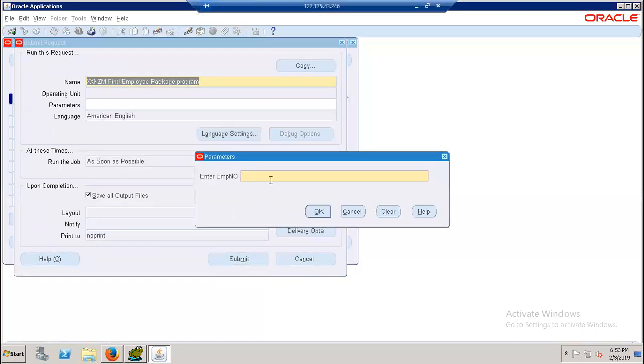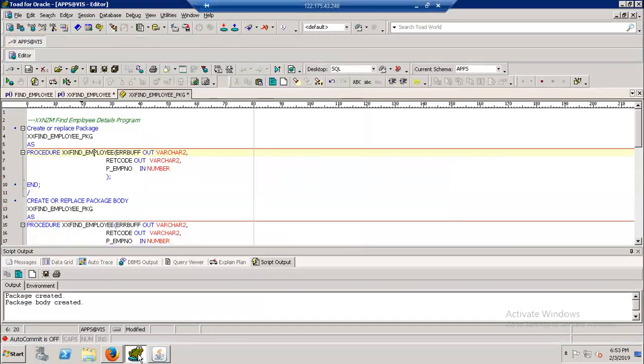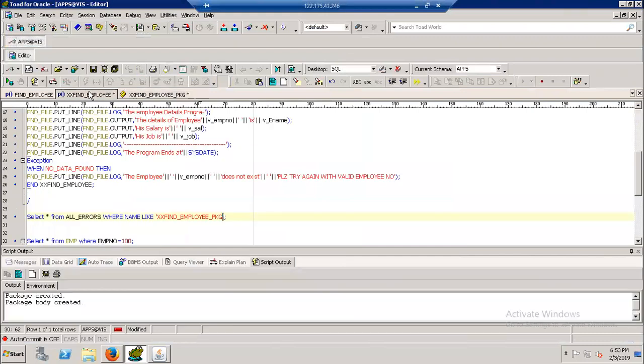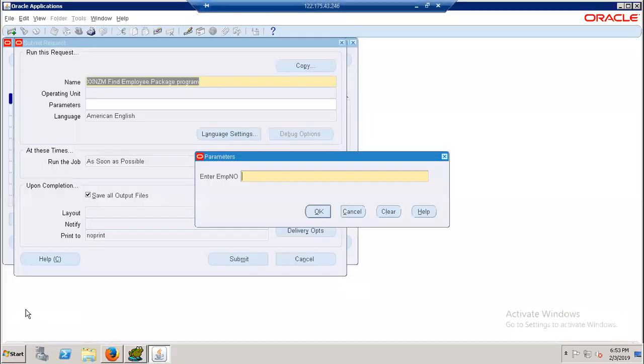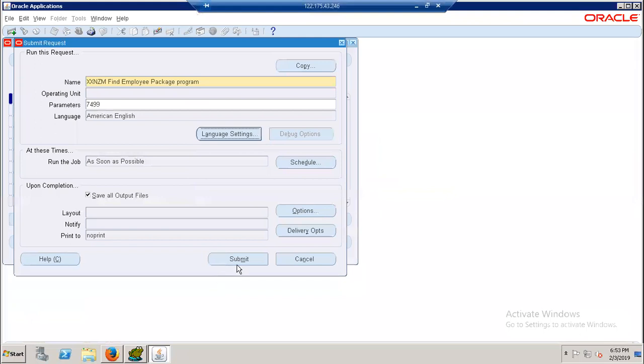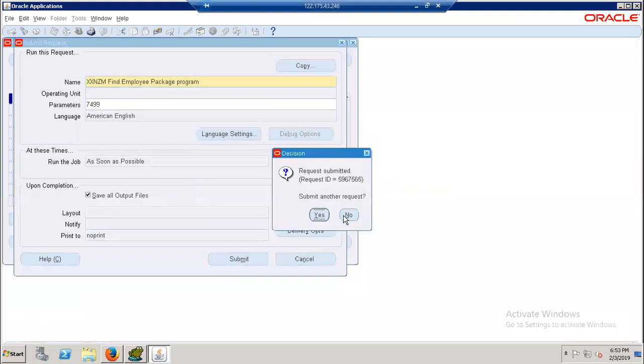Now see, this is a different program, right? And we'll take one program details. I'll go for 7499. Okay, 7499. Submit.